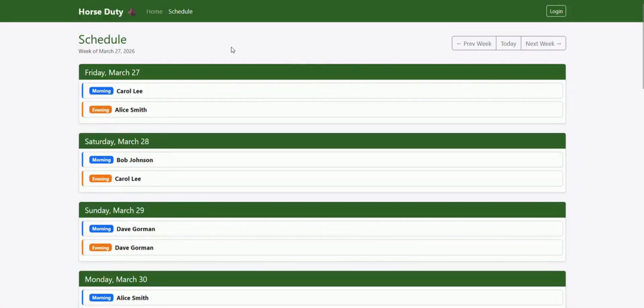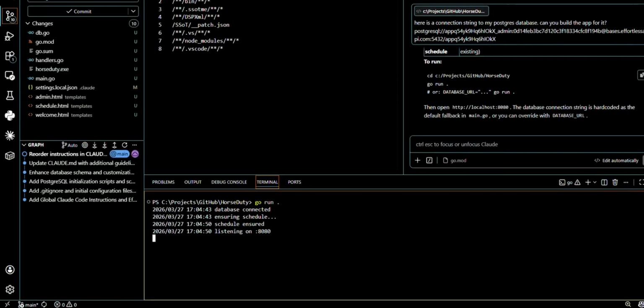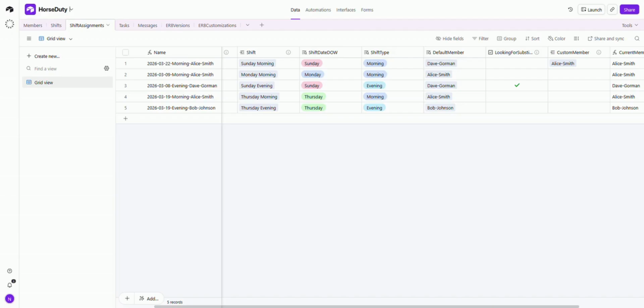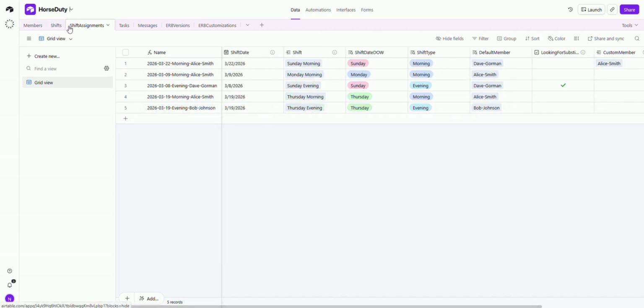Maybe to add that I don't have any technical background, and I have no idea what Claude built here, but what I do understand is Airtable. I can look at it, I can edit it, I can view it, I can check my rules, I can add new rules, and so I don't have to understand Claude because it's basically just implementing the things that have been decided and formalized here.